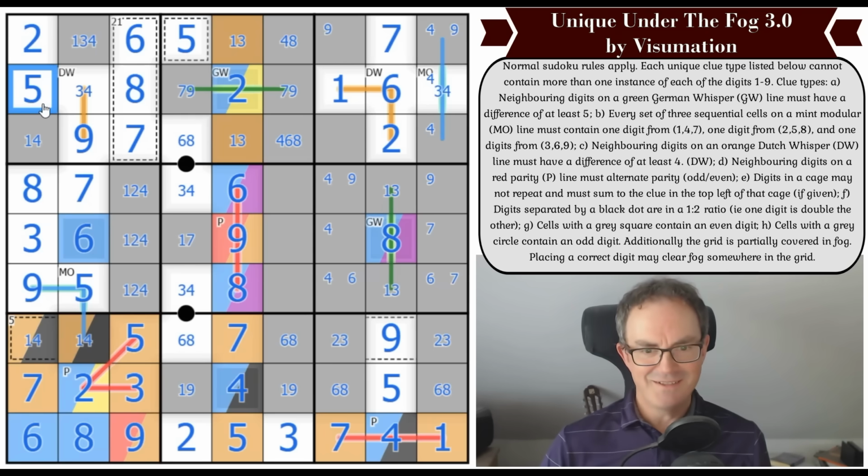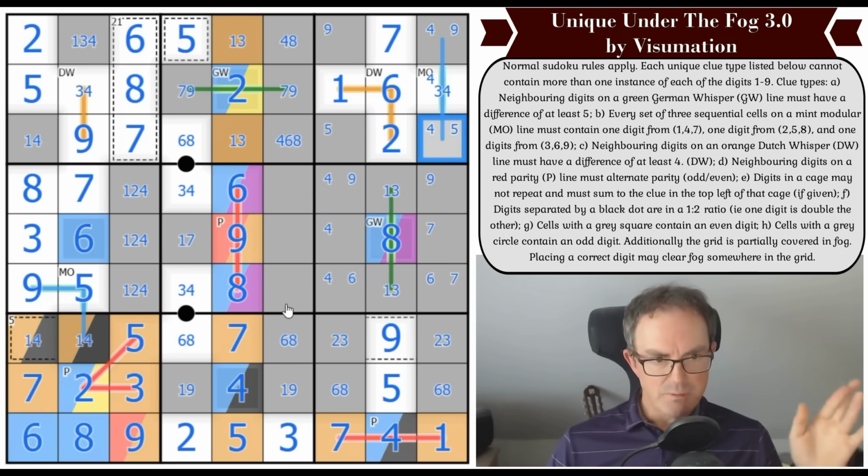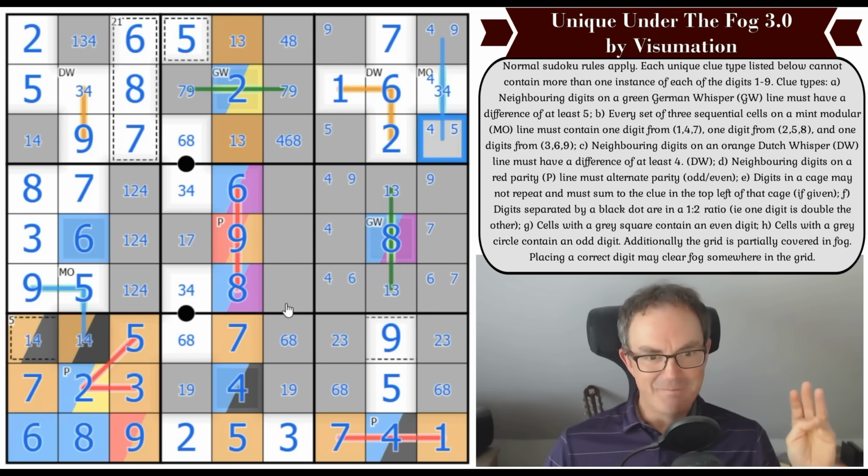Has that helped? I don't think it has. 5 is now here or here. Oh golly, I don't know. I suspect it's Sudoku. That's what I think. I've probably not majored on it as much as I should have done. Where though? I have only got that many cells of Dutch whispers, haven't I?